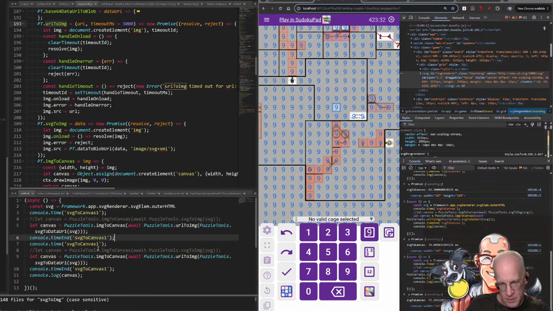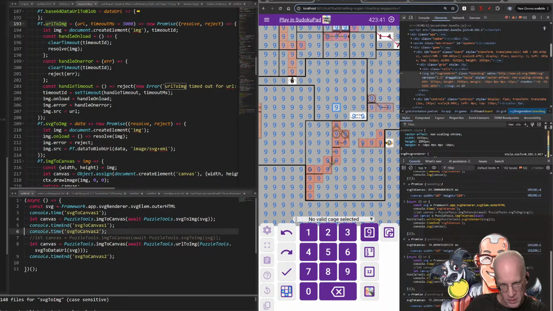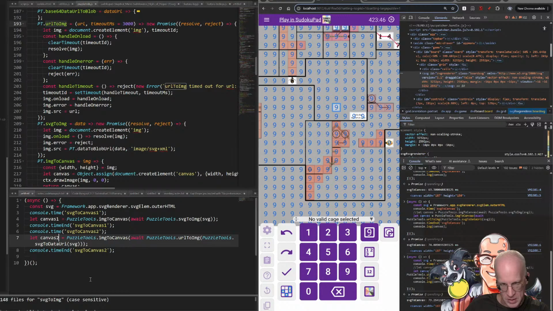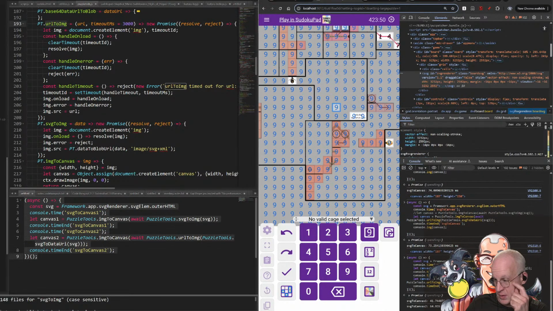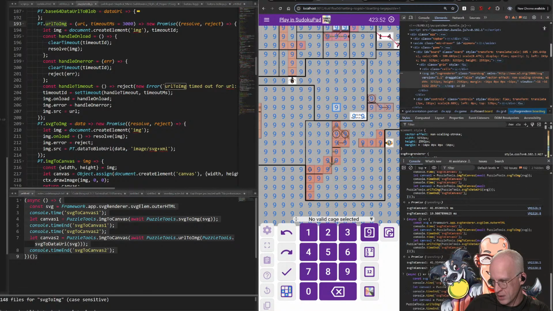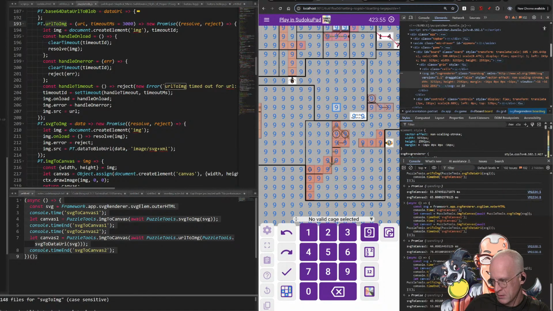So if we do this, opening the canvas isn't going to help us much. And then here we'll just do this one. The only thing I don't like about this timing is I don't know if this is actually going to be favoring one or the other, some kind of pre-processing caching. Running this many times, depending on which one gets run first, might make a big difference. But it seems to be around 44, 55 milliseconds.